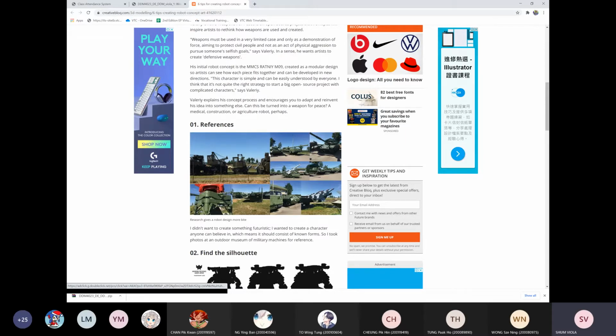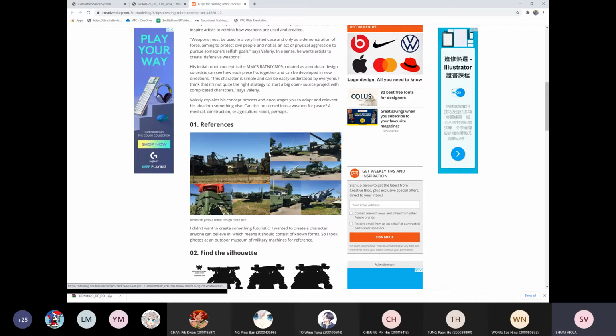Okay, so for example, maybe you're going to design a robot with some robotic arms. So you will study with some research and look for some of the mechanics, how the joint will move, how many fingers of that arm, 2 or 3, and how we will design the rotation joint. So you will be looking at a lot of different references, especially for the robot or some machine.